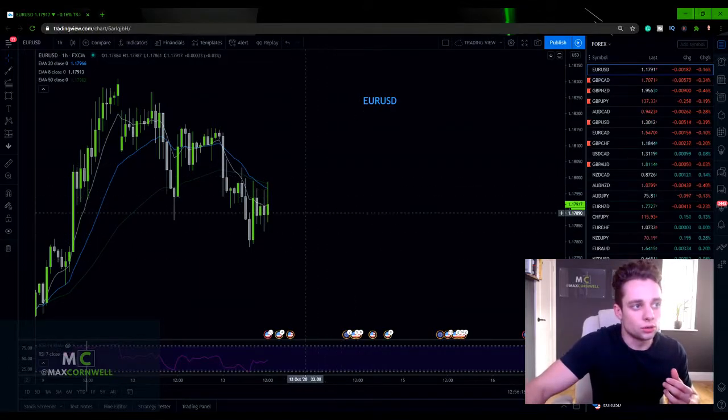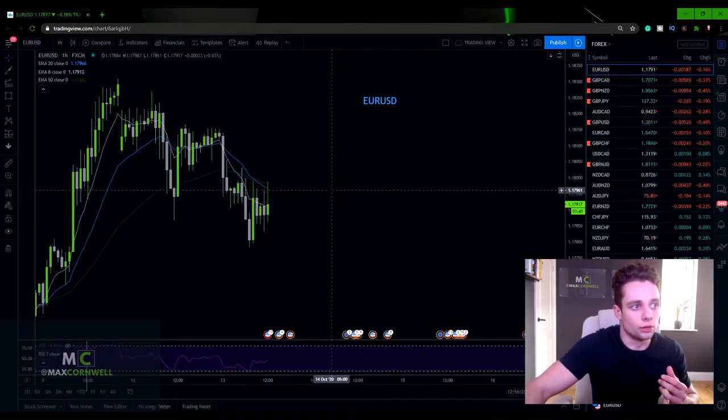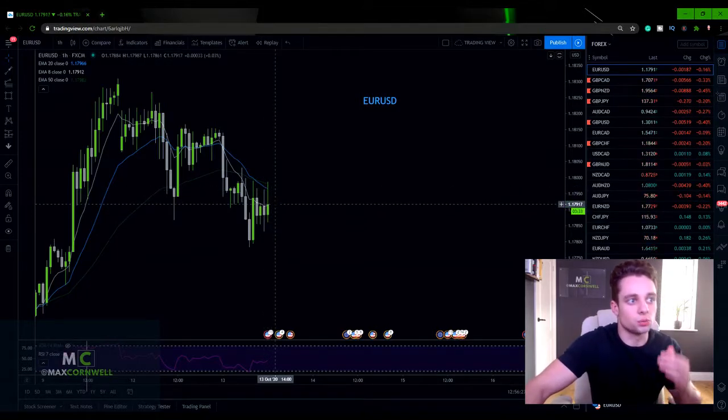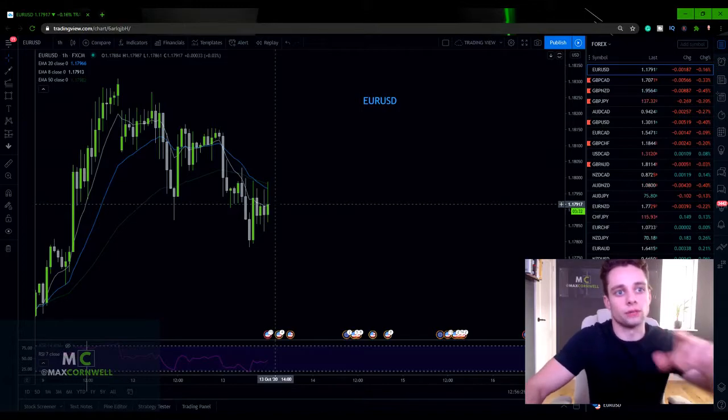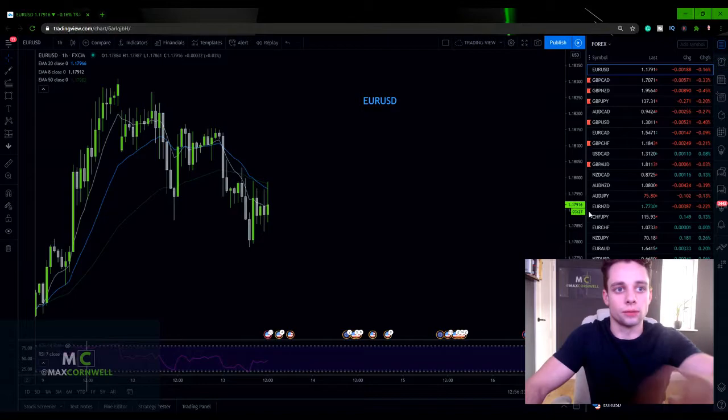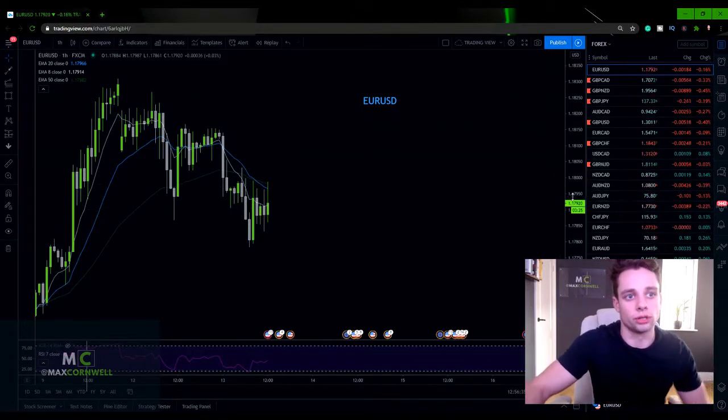So if you take a look at where my crosshair is now, I put it just where this candlestick is moving, that is where price is at the moment. And if you take a look at the green box here, on the right hand side of my screen, that shows exactly where price is moving and what it's doing.